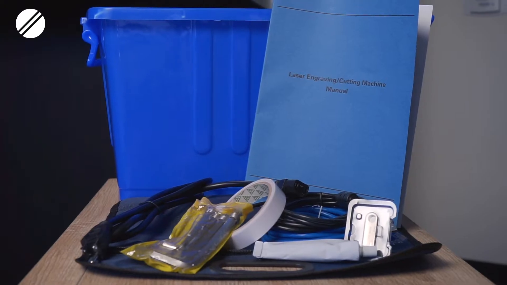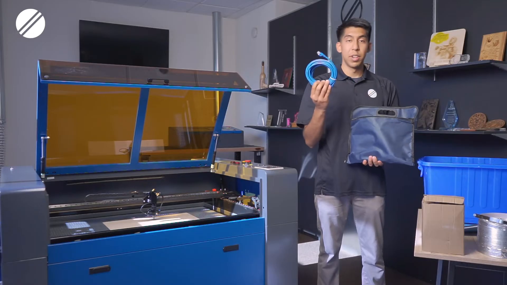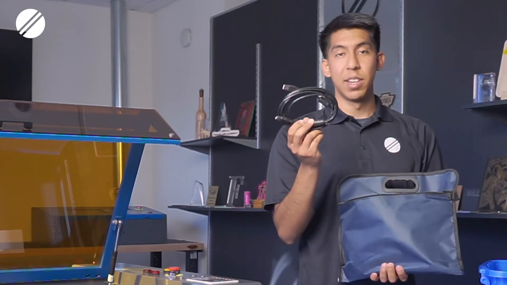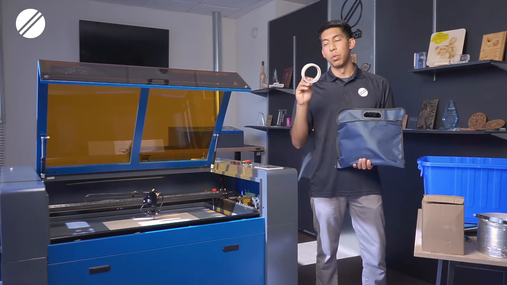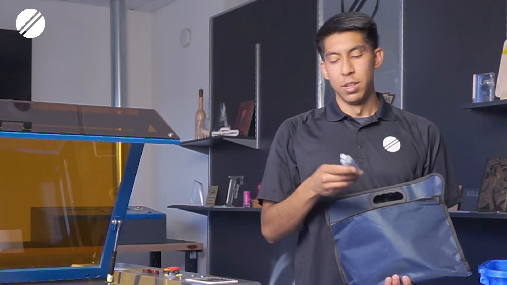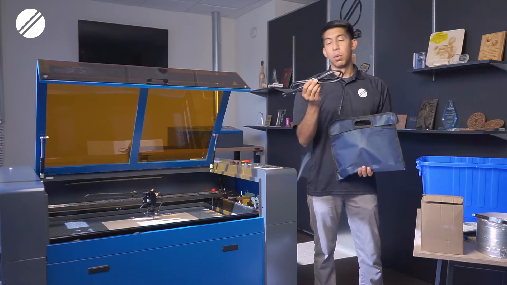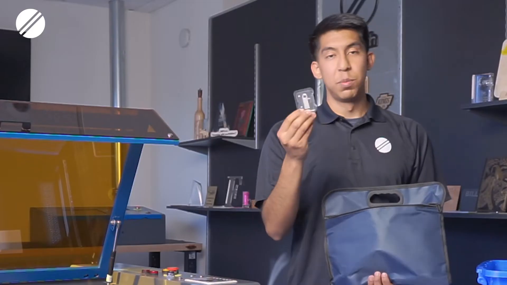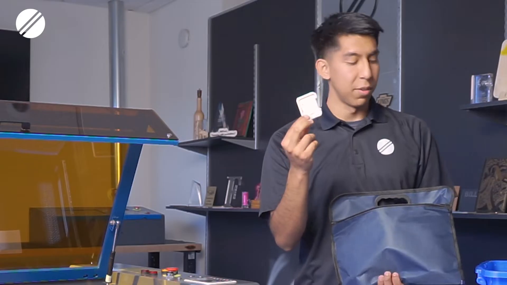You will also receive this bag in which you can find your ethernet connection cable, your USB connection cable, tape to help you for your laser beam alignment, silicone for the laser tube insulation, the machine's power cord, and a USB flash drive that will have your software and additional files that you may need to install your software.